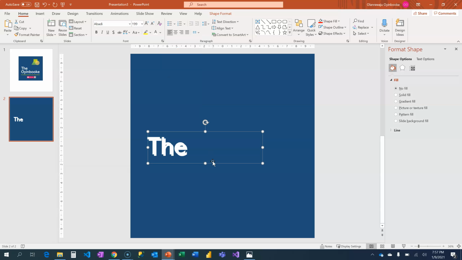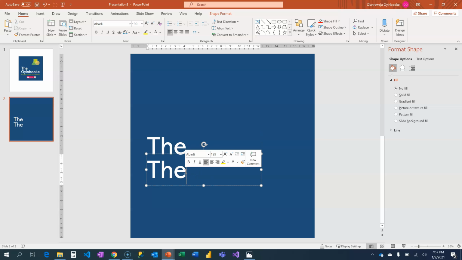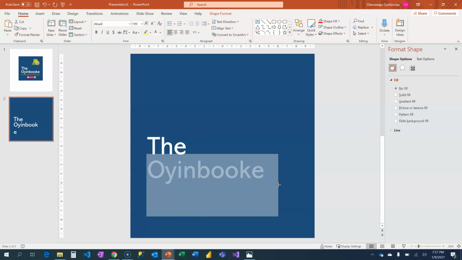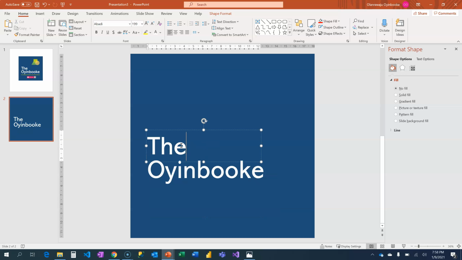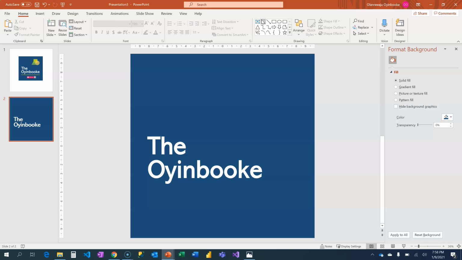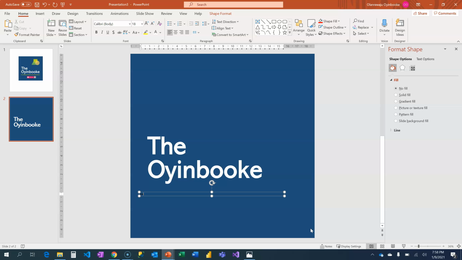Let me then duplicate this, and I'm going to type here. I duplicate that by pressing Ctrl D. Ctrl D will allow you to do the duplicate. I also want to make it bold. So yeah. And the next is to type everything analytics and automation.